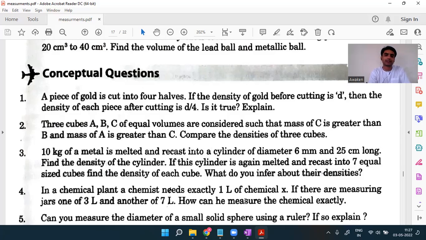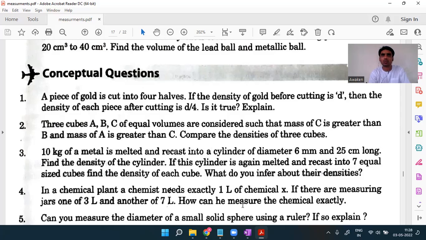Actually, when you melt something, then its density may change. Like if you cut something into pieces, for example, you have one page of your copy. You tear that into 100 pieces. The density of one piece will be equal to that of the entire page itself. Because essentially it's still the same thing. But if you burn the page, and it becomes ash, then it's a different substance now. The density of that will certainly be different.